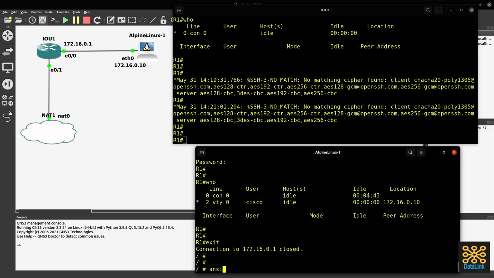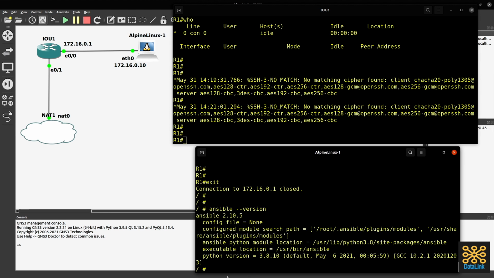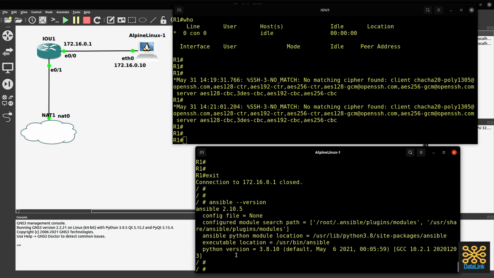Okay, let's check again the Ansible version. And so going back to what I was saying, the config file is one of the first items that we need to define when working with Ansible, because in the config file we define the connection method for SSH and some other variables that we might need, like for example where the inventory file is going to be located.